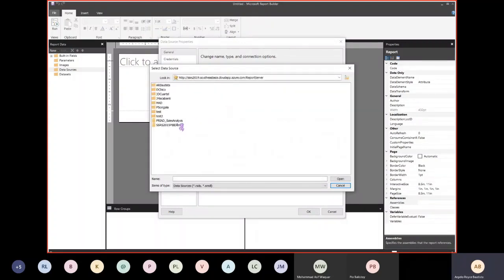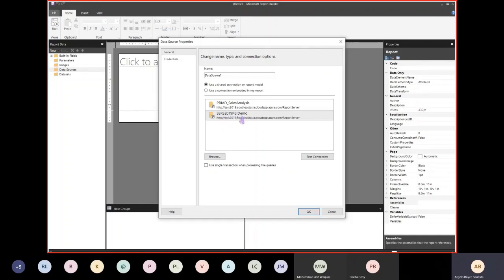Oh, sorry, I have to go to the... okay. So there you have it, the SSRS 2019 TBI demo as a shared data source, and let's say that this is a sales analysis.